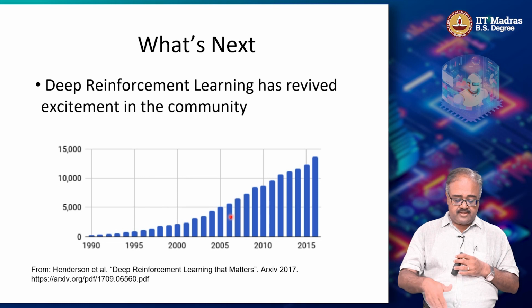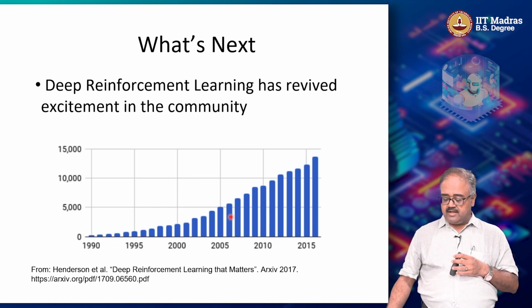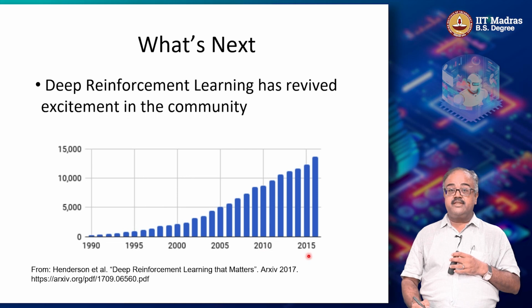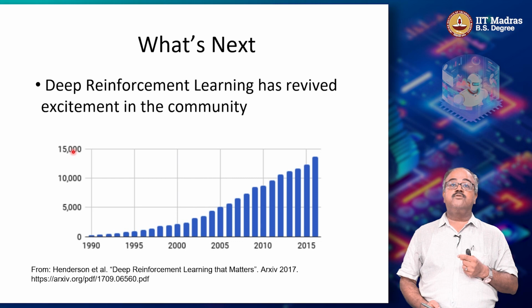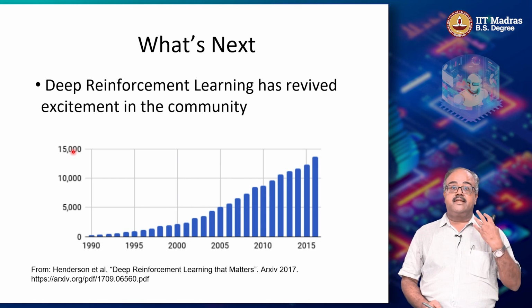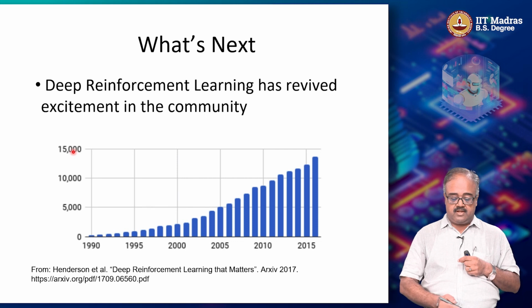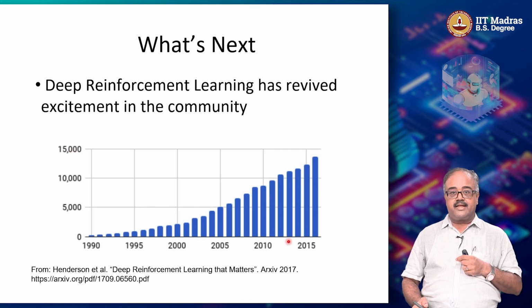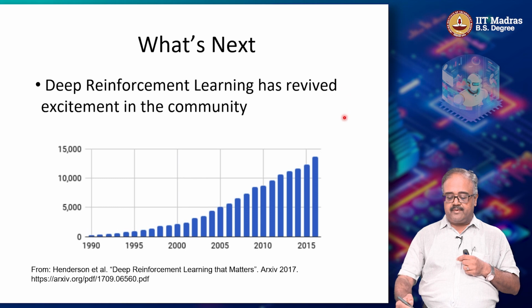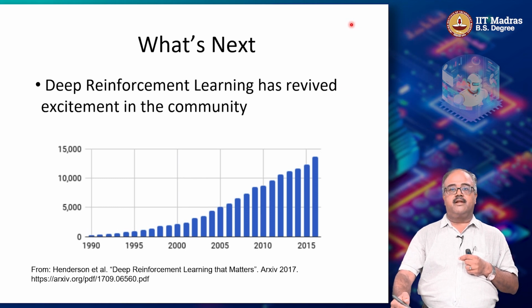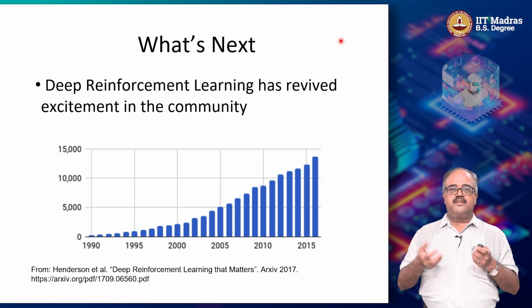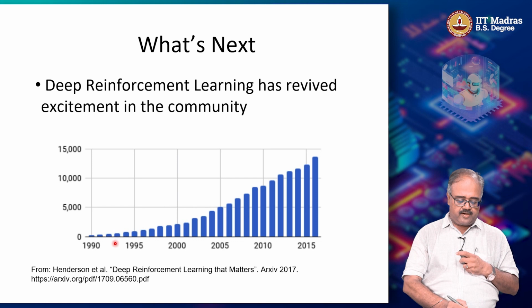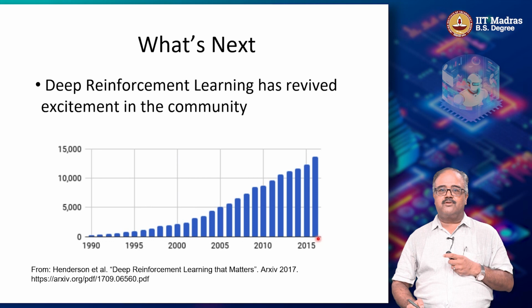So this plot, on the x-axis, you see the years, and on the y-axis you see the number of publications that said they use reinforcement learning, either in the title or in one of the keywords and so on and so forth. And you can see that this number is growing like crazy, right? And of course, in 2023, the bar is somewhere probably here, right? It's going really well. It's a very rich community. And I started working in reinforcement learning somewhere back here, right? And I'm really happy to see the growth of the community.